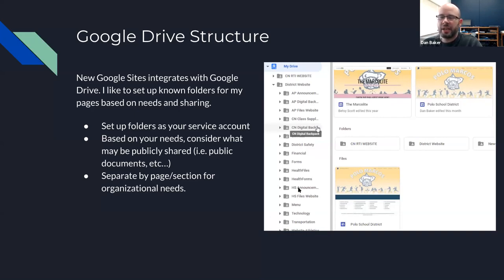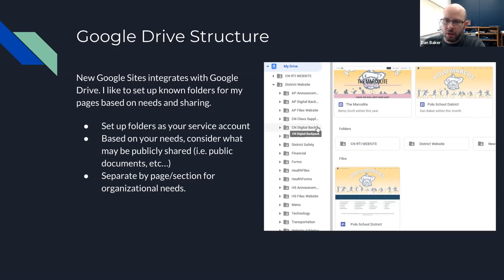And these are all different items that exist that the website itself might reference, whether it's documents that people need to access, or links to manuals, or something as mundane as the school menu. All of these things can exist within Google Drive, and you can use permissions within Drive to make them publicly available to regular users on the internet. So this is usually, when you're building your website, a constant work in progress.